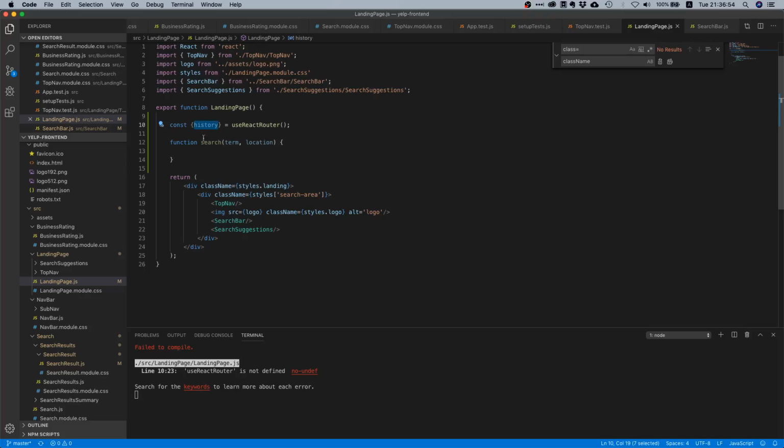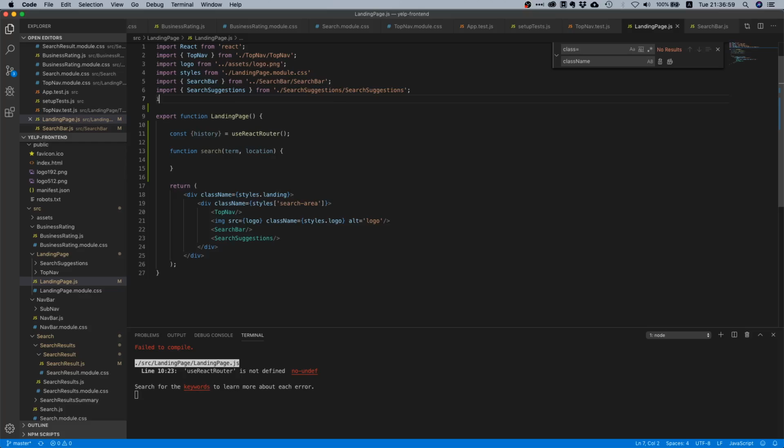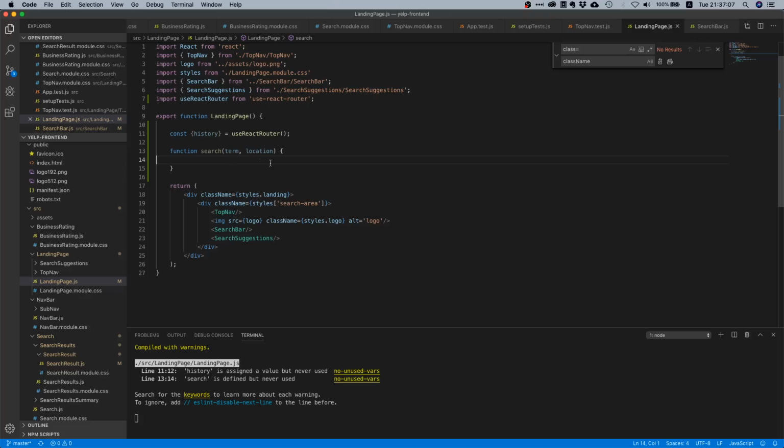At the moment, we're just interested in history. And of course, we also need to import useReactRouter from use-react-router. Nice. It's actually quite straightforward to redirect someone in React. All you need to say is history.push, and then you can specify the URL to which you want to redirect your user.